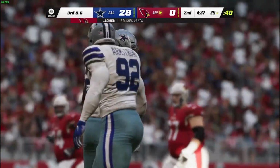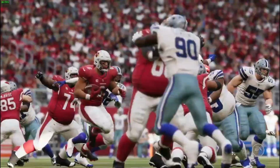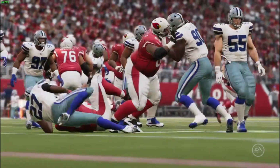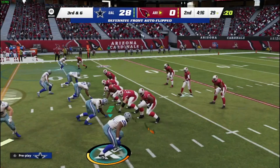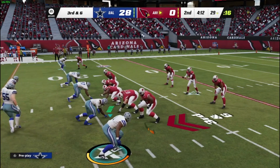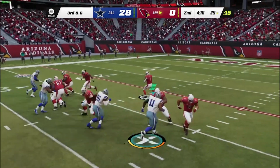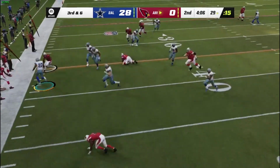And nothing doing. He's immediately taken down at the line of scrimmage. No gain on the play there, so they're left with a 3rd down and 6. Looked like he was trying to bounce it outside, but no success. Yeah, sometimes you got to just figure out where you're going to go, and sometimes you just have to take it to another spot. And trying to get it outside, the defensive pursuit was there and just ran him down.